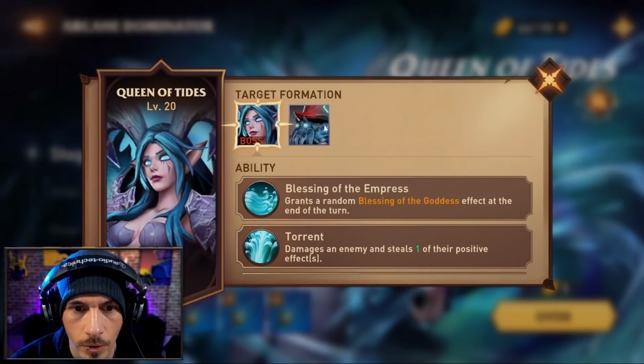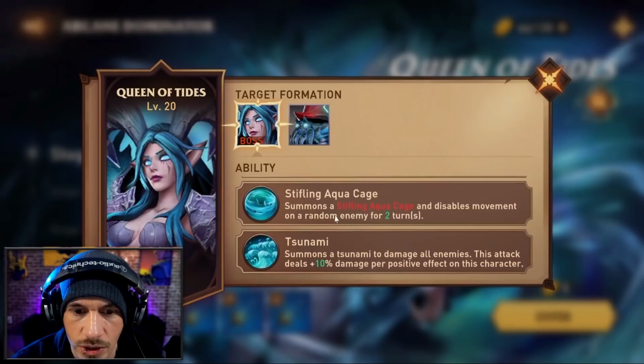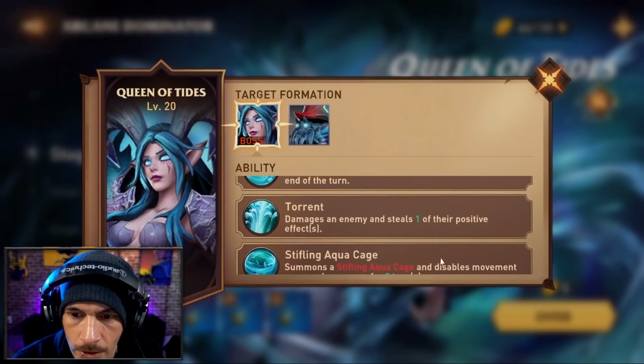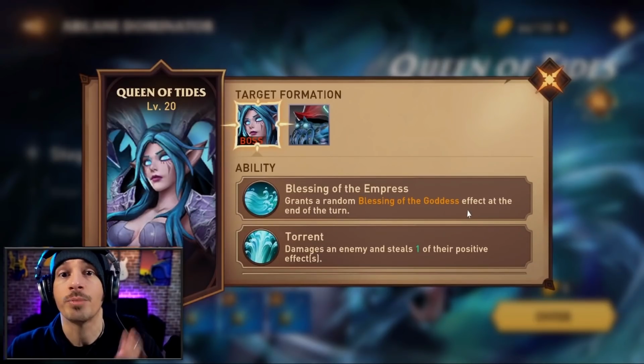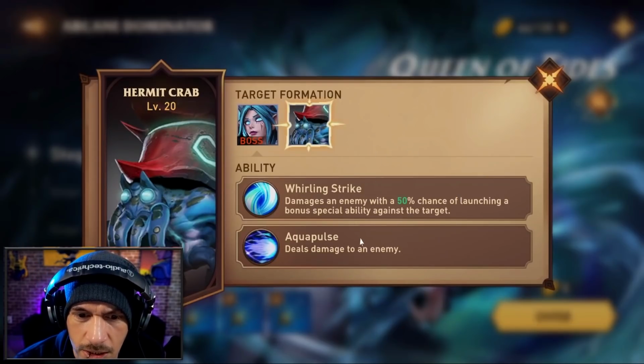So we see over here, Blessing of Empress grants a random Blessing of the Goddess effect at the end of the turn. Tort damages the enemy and steals one of their positive effects. Stifling Aqua Cage summons a Stifling Aqua Cage, disables movement on a random enemy for 2 turns. Tsunami summons a Tsunami to damage all enemies. Attack deals plus 10% damage for each positive effect on this character, right? So she is a boss that likes to have a lot of beneficial effects. She'll steal yours. She'll grant her own. She has these minions. I don't think that this enemy is launching a bonus special attack, deals damage.